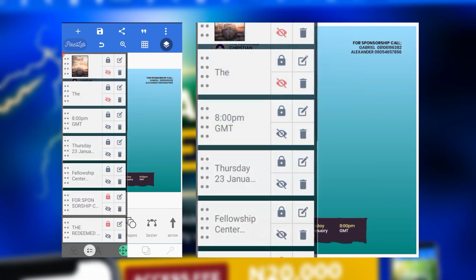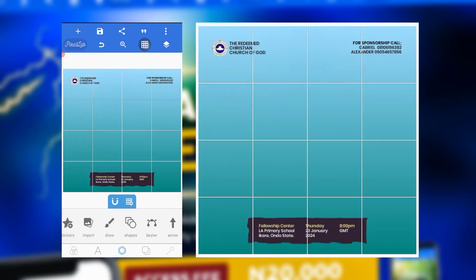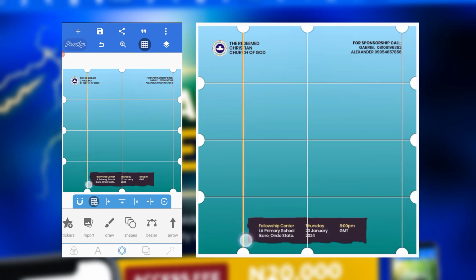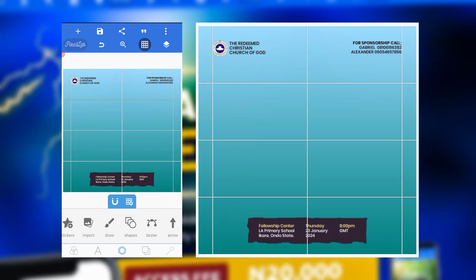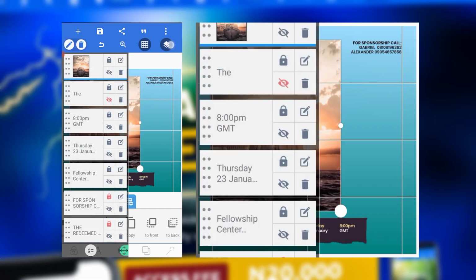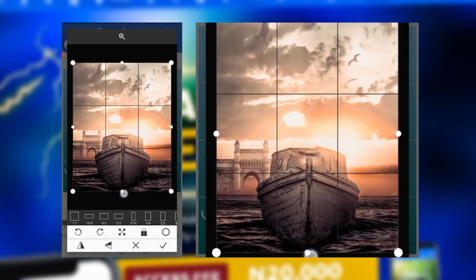Having explained those, I use my grid. I position my grid here and here, because you don't want your text passing those lines. Your work will not look professional. In case you upload it to some website and your text is passing the edge, it will be cut off and your work will not look good. Those are some of the mistakes I made when I started out as a graphic designer.